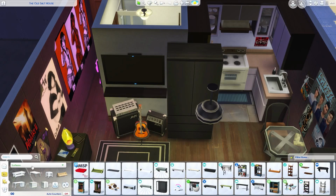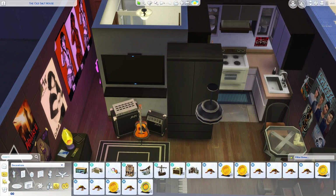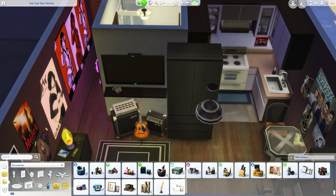And get that CD stuck, which I believe was here in decorations under miscellaneous all the way at the bottom. Either that or it was in the clutter. Yeah, it was in the clutter category, so all the way at the bottom of one of those. Yeah, so that's it right here. And there we go, it snaps, so I don't have to worry about raising anything up. Alright, so we got that.